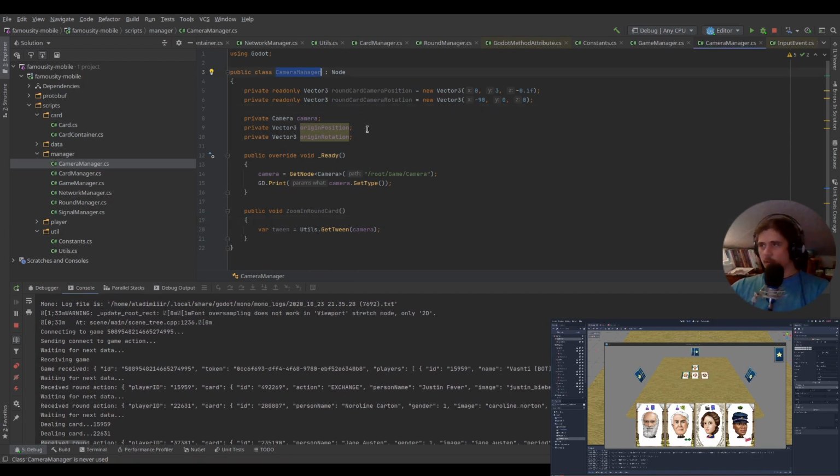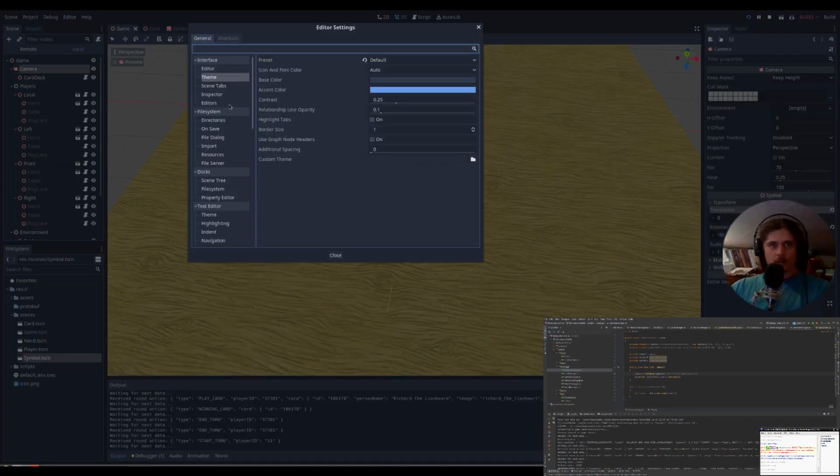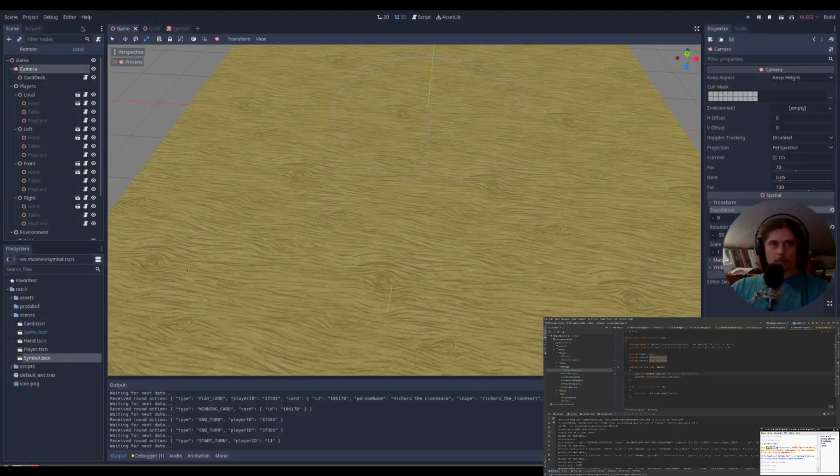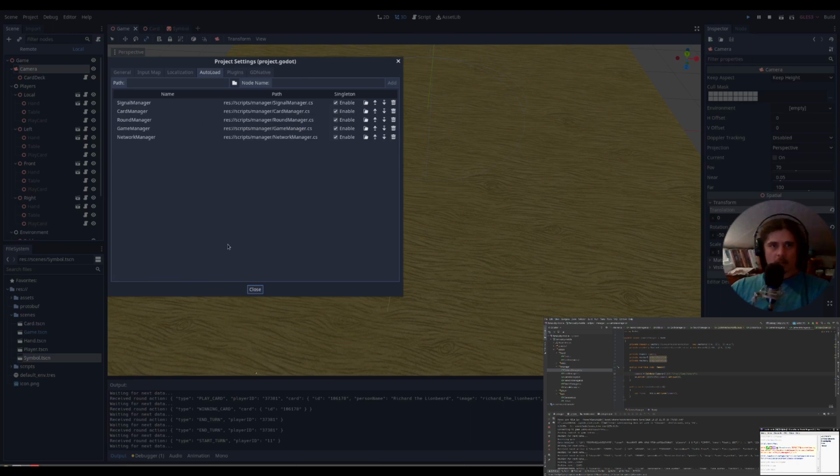Yeah, I don't have it initialized. Yeah, man. I need to do it in project settings, editor settings. I need to basically auto-load it so it's like a singleton in the project, and it should be here.